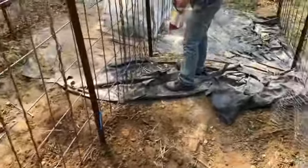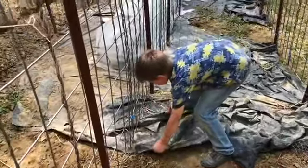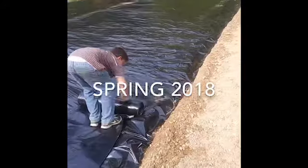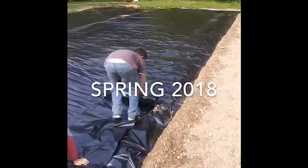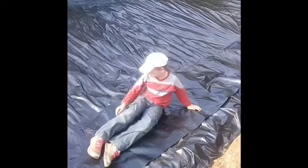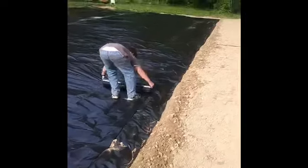Now he's going to keep on planting down through on that plastic. We had this whole garden in plastic last year. I like it. Whenever it gets out, it's nice and cold. It ain't hot.